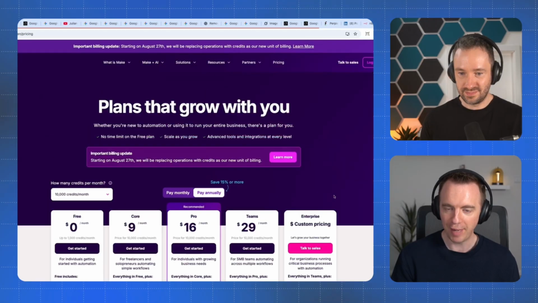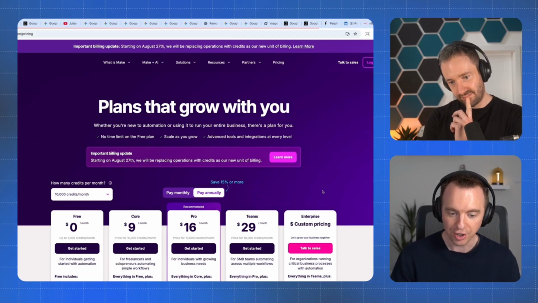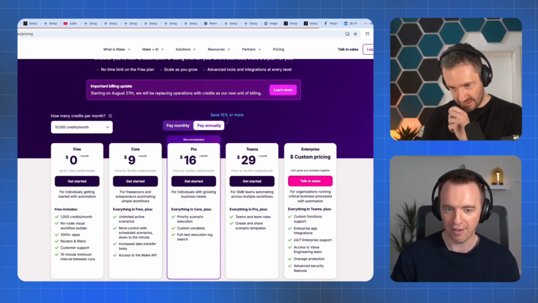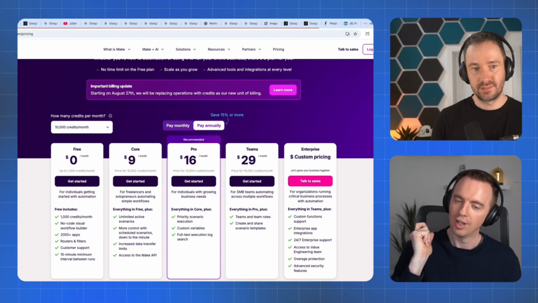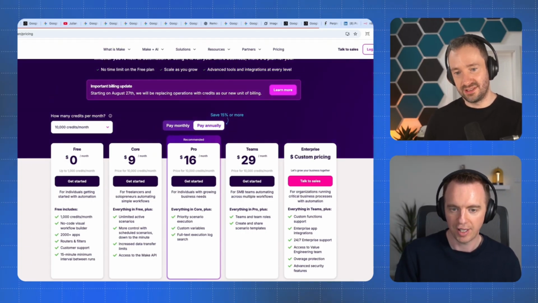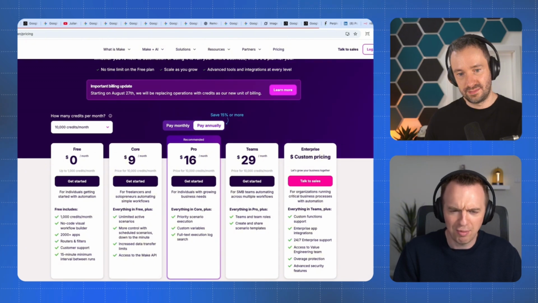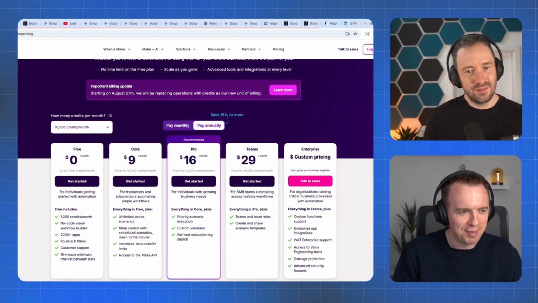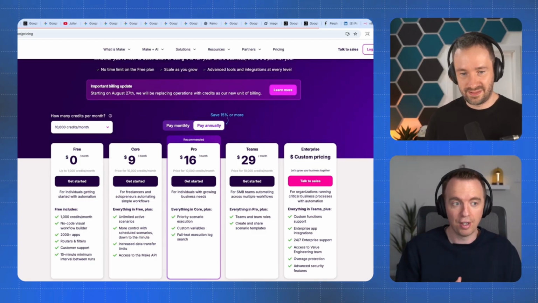So Make.com, which is a competitor to N8N, has also changed their pricing. Their unit of credit used to be an execution. So for each agent or AI call or whatever step it was, it would use one of these executions. It would go fast. But they've changed that to credits. So some steps inside Make.com have higher credit costs.